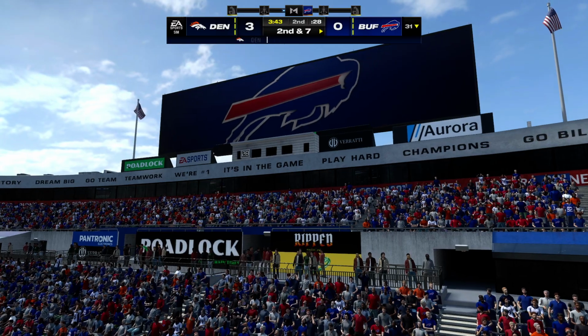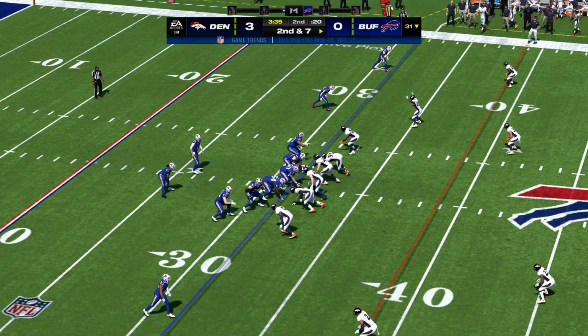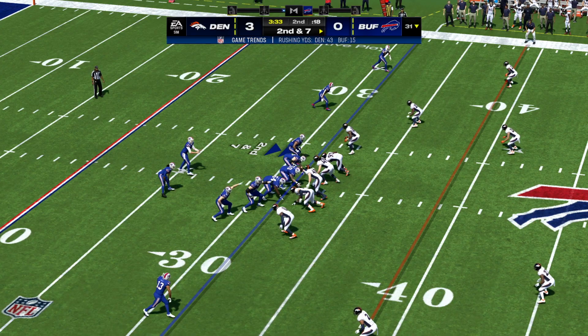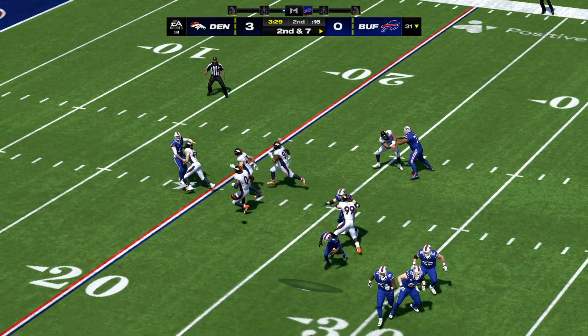But let's flip it over to the defensive side. They now have the advantage. 3 3-yard gains. That means they're punting the ball likely on 4th down. That's what you're looking for when you're playing defense.